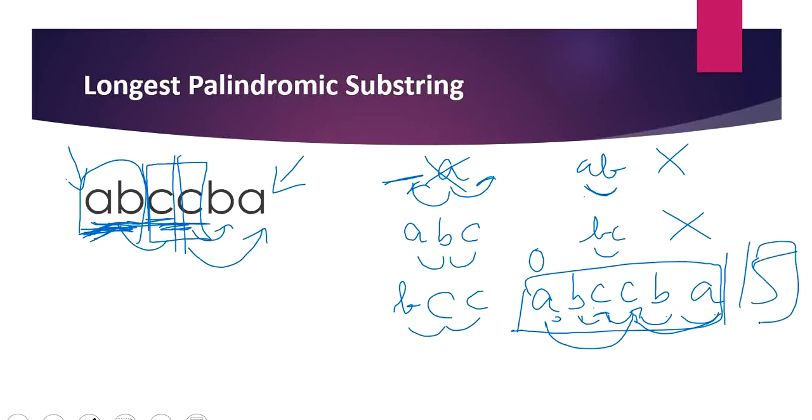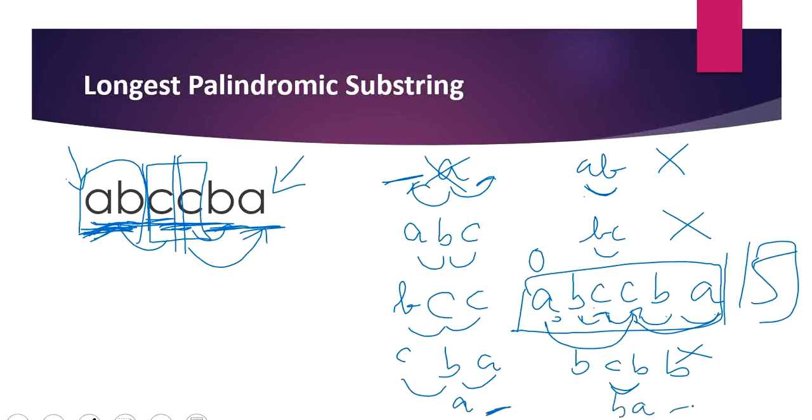And the loop again goes to check for the letter B. So for B, it is A and C. The characters don't match. And it is going to pass CB as the middle. So CB, it is going to be B and B. So if you check for CB, it is not equal. It terminates. So again, it comes to the last character A. There are no characters left. Again here BA, no characters left, so the loop ends. So the maximum of all the lengths of possible substrings is 5. So our code is going to return 5.